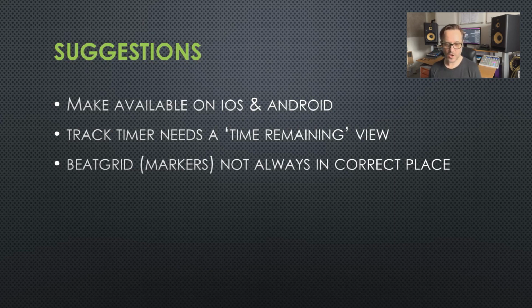I think the track time at the top needs to have a time remaining feature, so maybe a toggle switch to toggle between time remaining and time played or elapsed. And the beat grid markers, I can't find a way to edit them when they're not in the right place. So I'm sure they've probably thought of that, and that's something that will be in development in the coming months. So yeah, all in all, it's a really cool new tool. Look forward to how it develops and improves over the coming months.